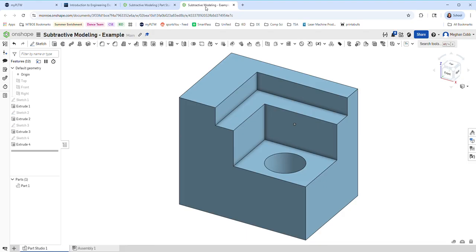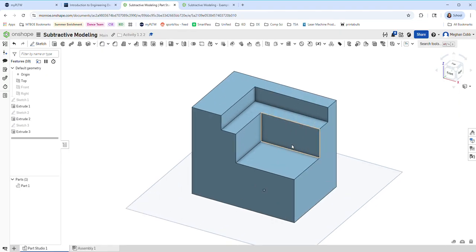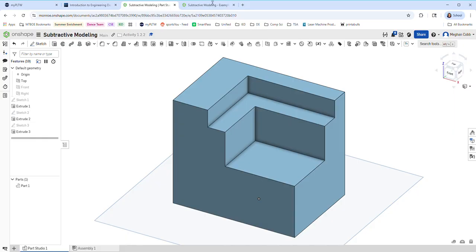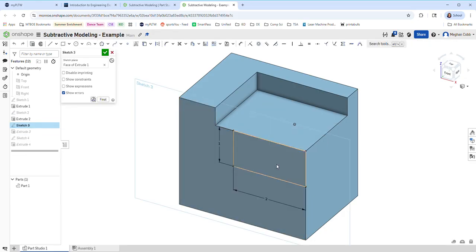And now you can see it's starting to look just like this one. So we can zoom it in a little more and you can see that now it looks like the same size. Okay, so now we just have to make the circle that goes here. But again, for this portion, so this is sketch 3. So again, they added it on the face here. So the depth of 1 that we did for our extrusion and the dimension of 2 that we did for our rectangle that we drew.